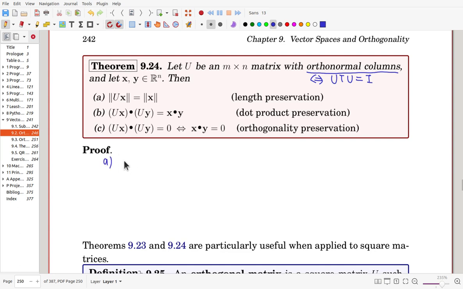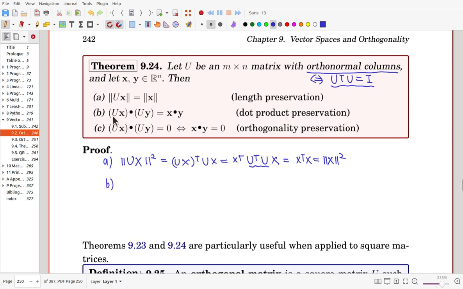Okay, part A. Now we think here of the norm squared of Ux. Then that is the same as (Ux) transpose Ux. Now, from this part, we have x transpose U transpose U x. This portion is identity, right? So here that is the same as x transpose x, which is the same as x dot x, or the norm of x squared. So after eliminating the power 2, we reach that, right? Part B.